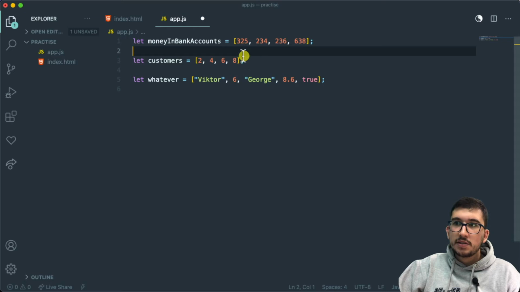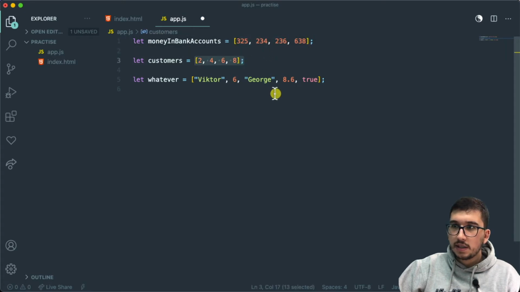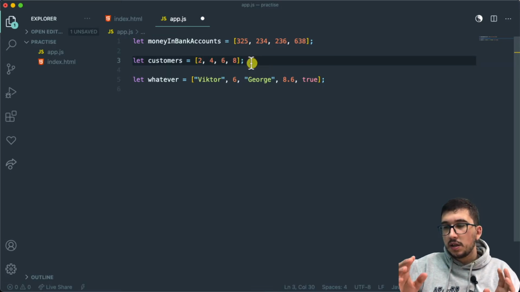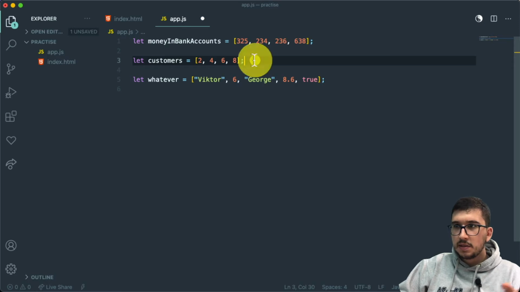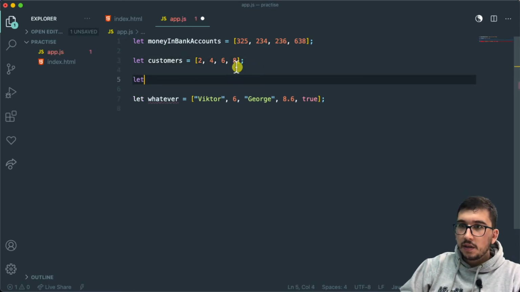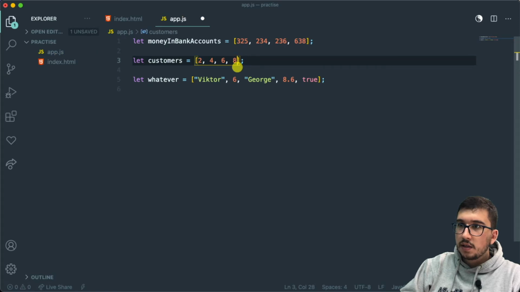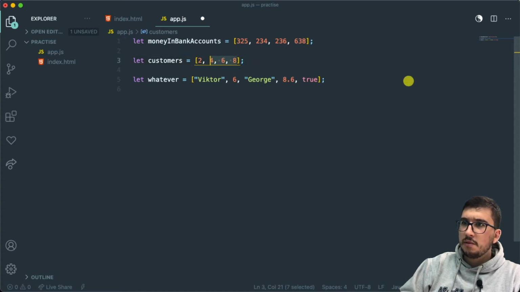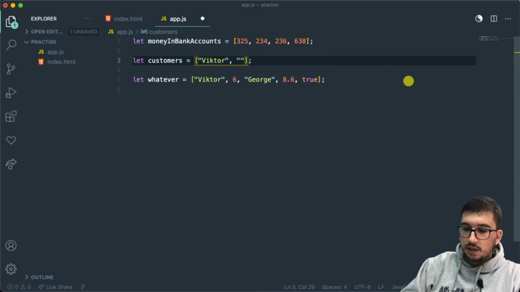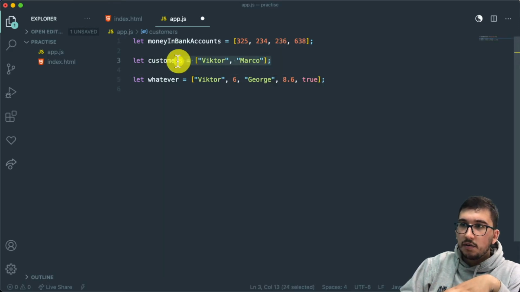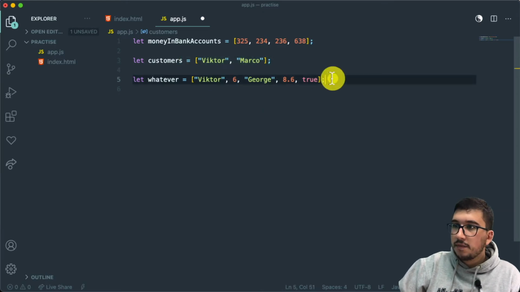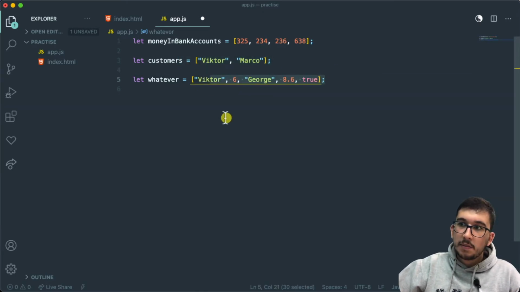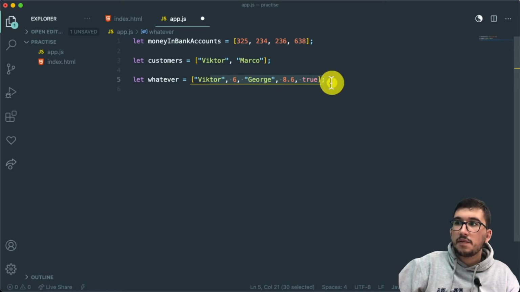And each element, as you can see later, is identified by an index. So you can have arrays of the same type. Here I have two arrays of the same type. They're integer arrays. They store integer numbers, or elements, I should say. But you can have another array, and I don't know why I defined numbers here. I should have made names like Victor, Marco, etc. So you can have an array of names, or you can have an array of items or elements that are not of the same type like I have here.